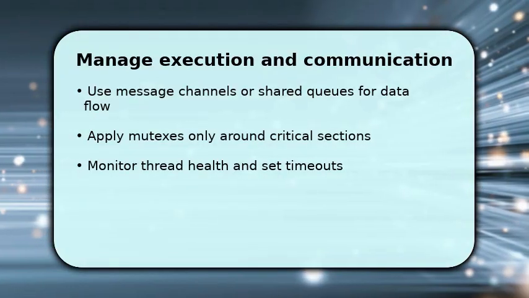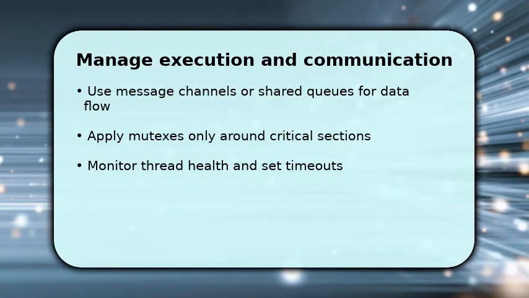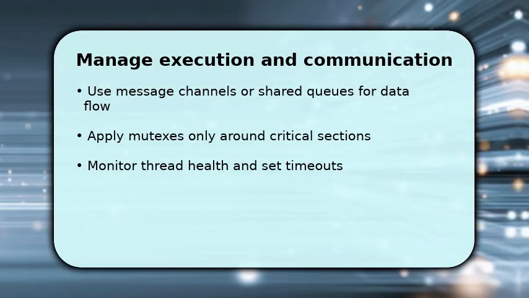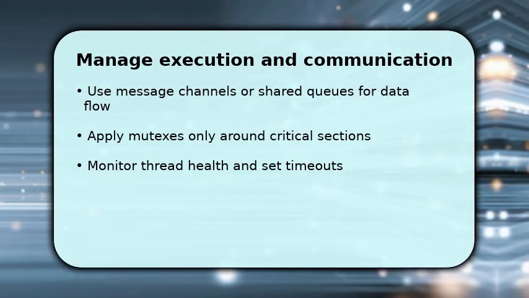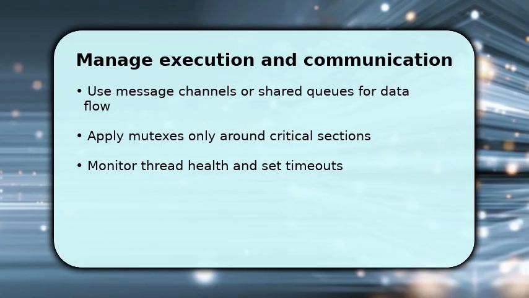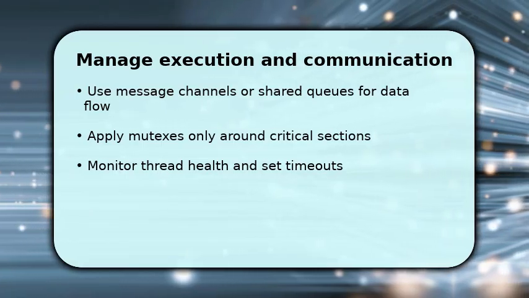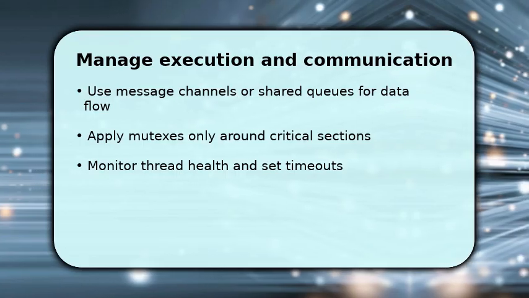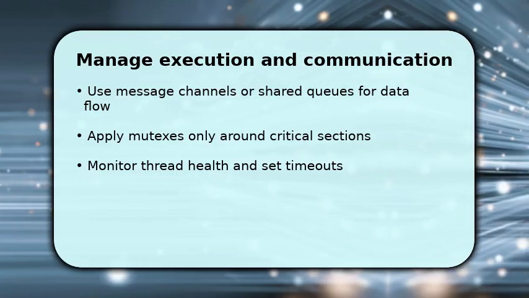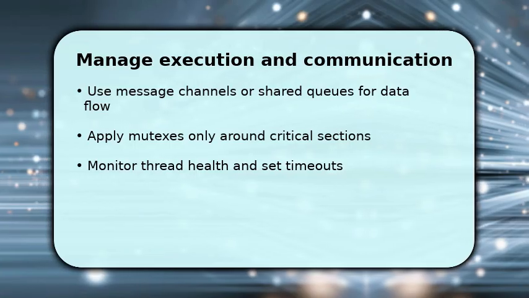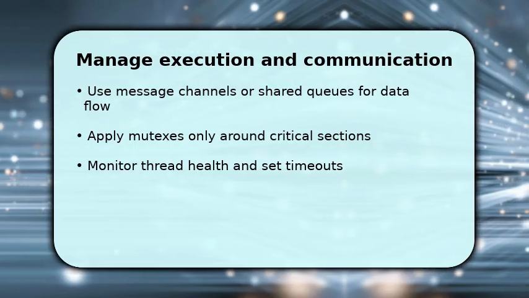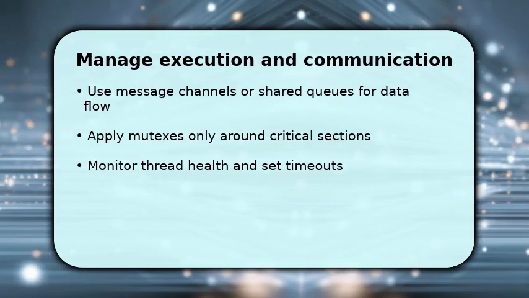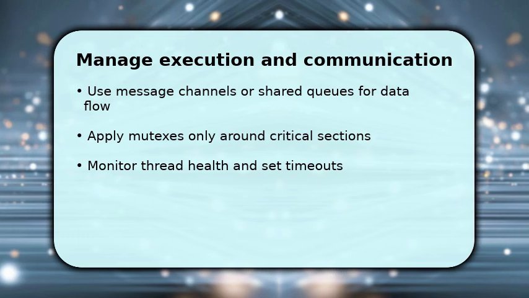Once the thread is running, set up your communication pattern, channels for messages or a thread-safe queue for bulk data. Make sure you only lock around critical sections to keep concurrency efficient. Excessive locking reduces throughput. Implement heartbeat checks or status flags so you can detect stalls, and use timeouts on blocking calls to avoid deadlock. If threads must coordinate, use condition variables or events. Otherwise, keep them as independent workers to improve scalability and recoverability.